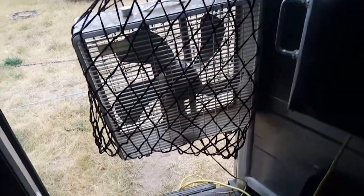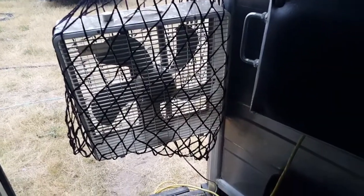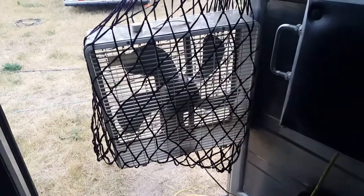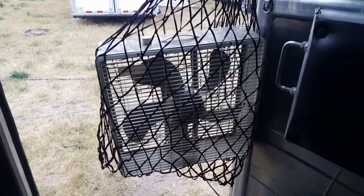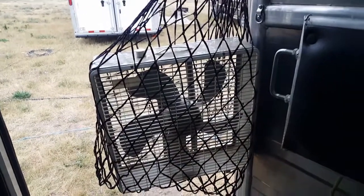Here's another little ingenious hack. I had brought this box fan for Whiskey for his stall, but they don't have power at the stalls. So I actually ran the extension cord here for the box fan for the trailer, which I kept on for about half the night until it really cooled off. I just put it in a slow-feed net you can get from the feed store and you're able to hang it up and secure it that way.